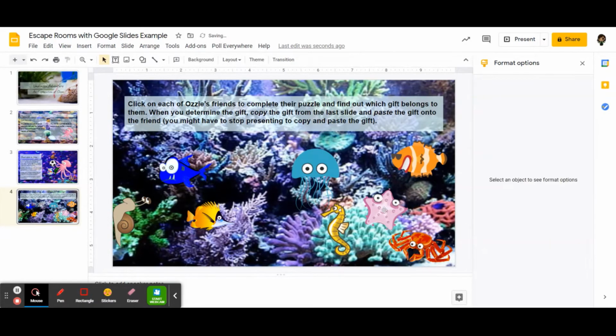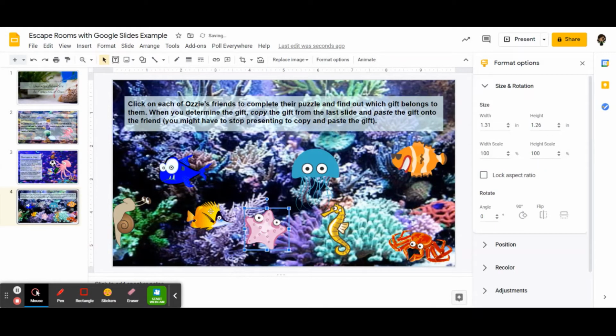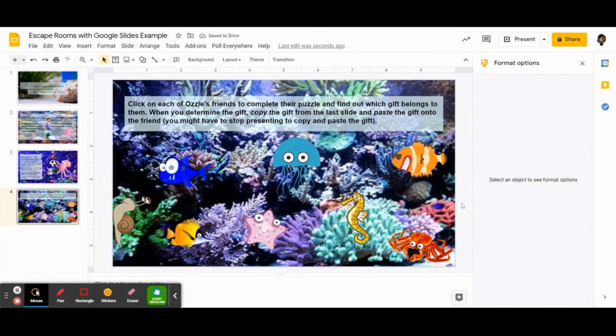That would be cool. And then I'll turn the crab. There we go. So now we've got all these friends here, and we're going to copy and paste their gifts onto them. So we need to make sure they've got room to accept the gifts, and the students will make it work. Okay, so there are 8 friends. And so the next part is going to kind of be up to you. And that is linking all of the friends to your activities. The nice thing about this is that it can be activities that you already own, perhaps PDFs or things like that, or they can be activities that you're going to make fresh.